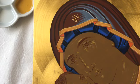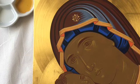It was obvious for our teachers and for us that this is a different technique and we are doing things differently, because what we want to obtain is different results. We don't want a realistic icon, we want a Byzantine icon, and we follow the Byzantine style of doing icons.